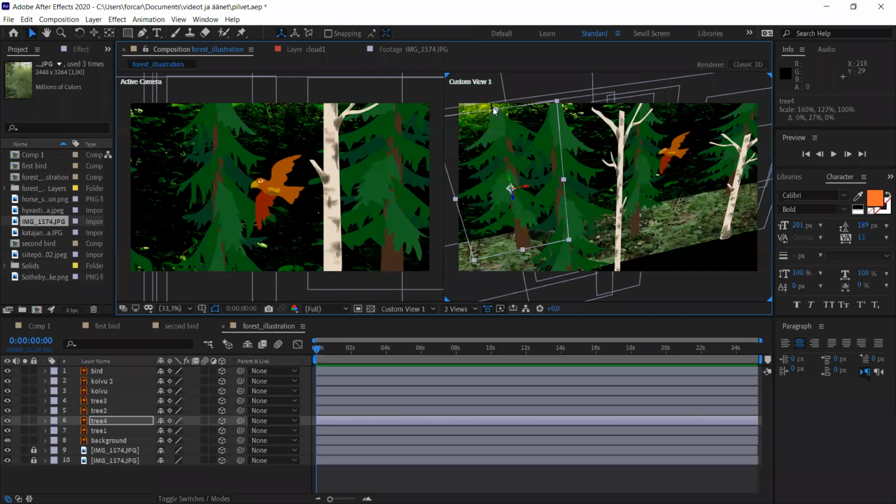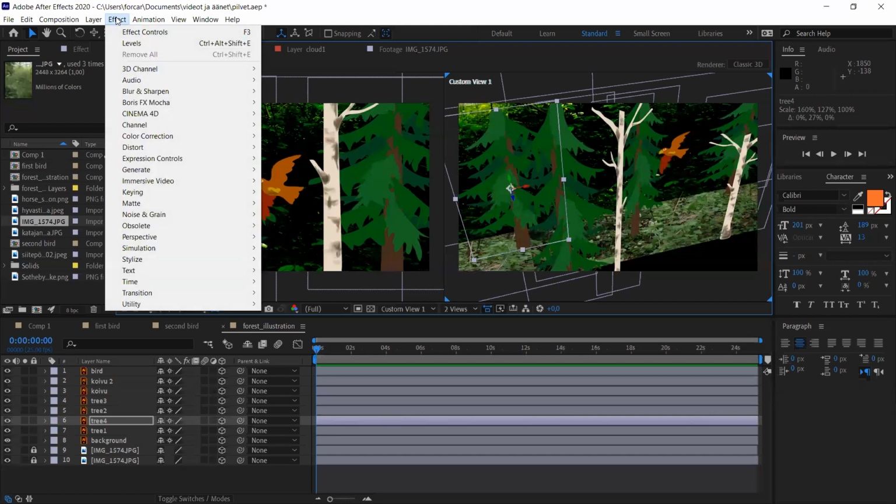What I could do also, I could change the color of these trees a little bit so that they don't look quite the same. So I make this one a little bit more bluish maybe.